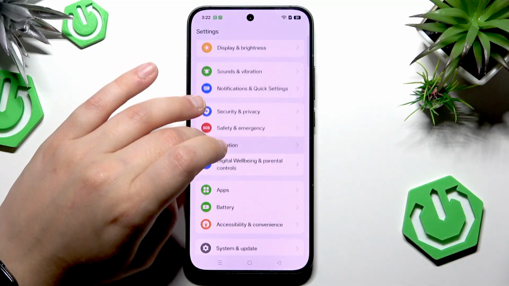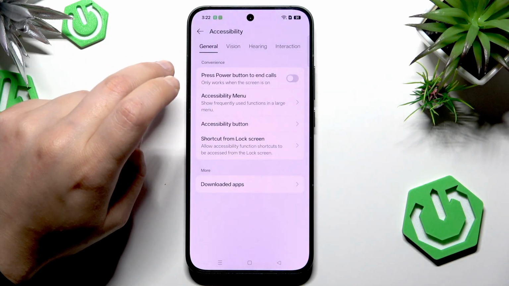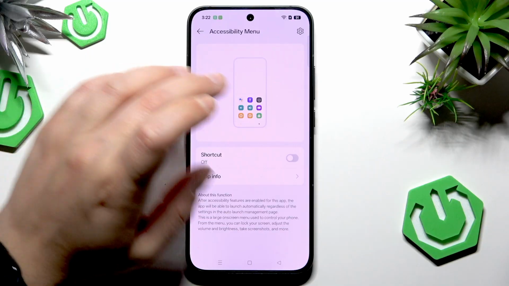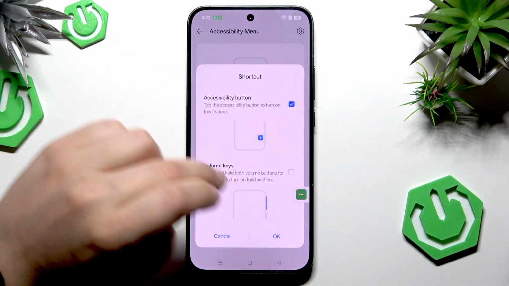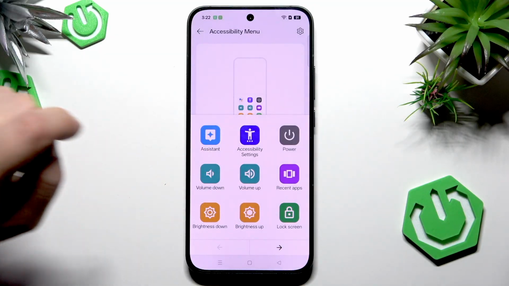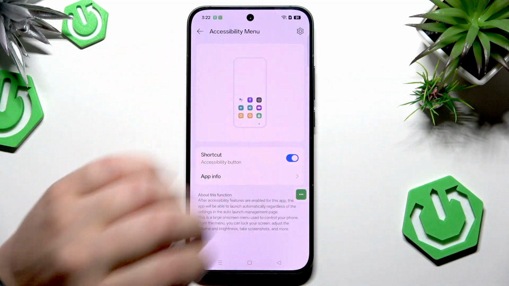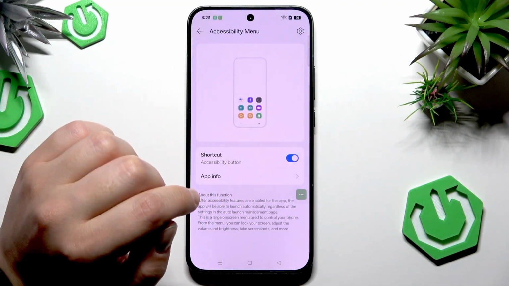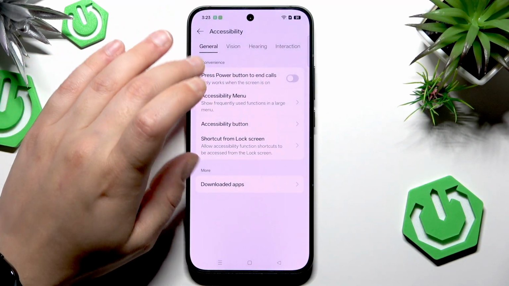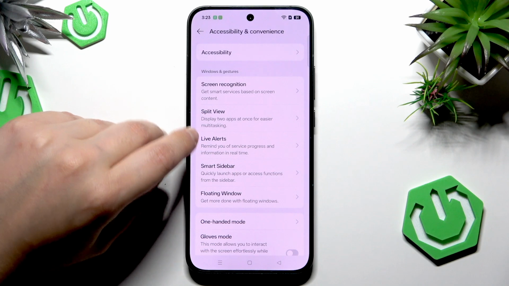Now it's time for getting to the accessibility and convenience, because in here we can go into the accessibility and, for example, open the accessibility menu and turn it on. We have to allow these things and press OK. So we have this icon here that allows us to do simple things on our smartphone. If you want to use it, then do, and from these settings you can turn it on. I don't like this option, I like to turn it off. For me it's not helpful. I like to use the old style by using a power button, but it doesn't matter.